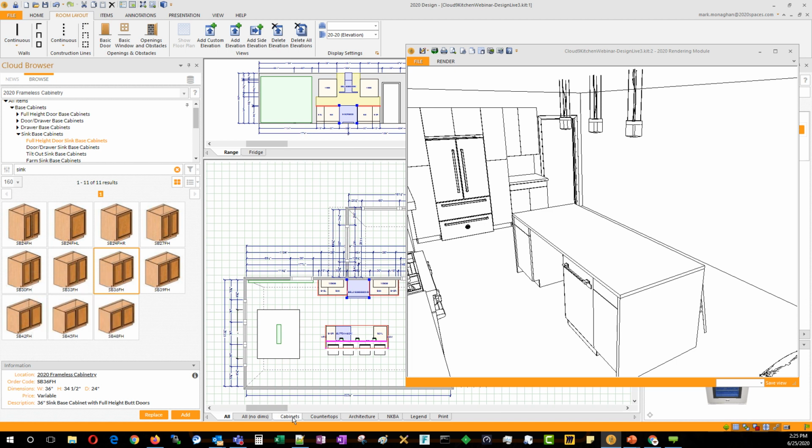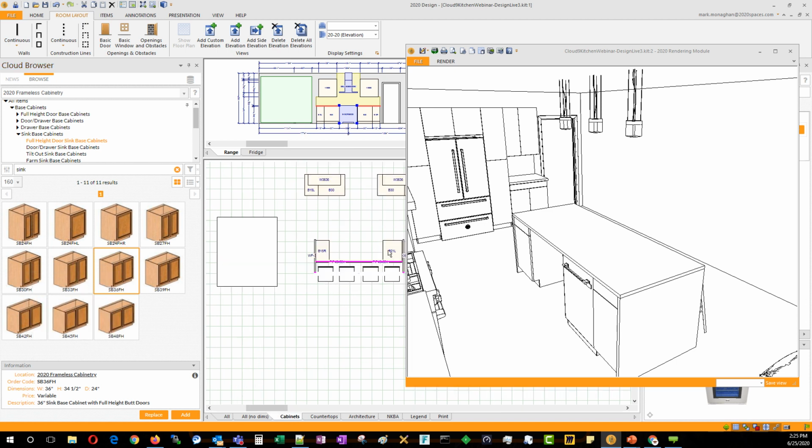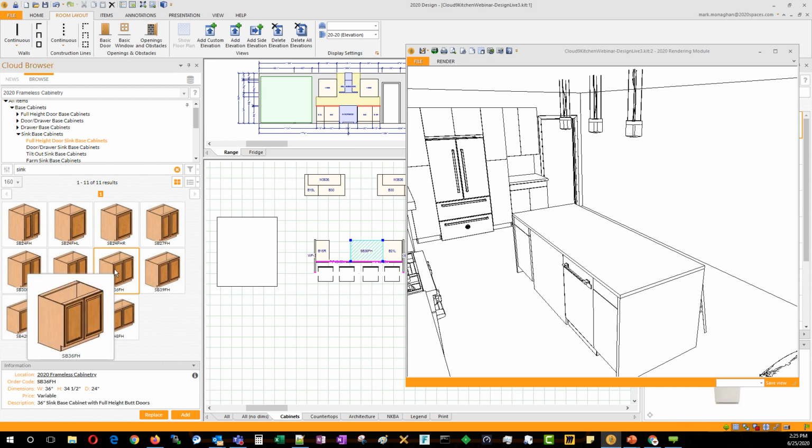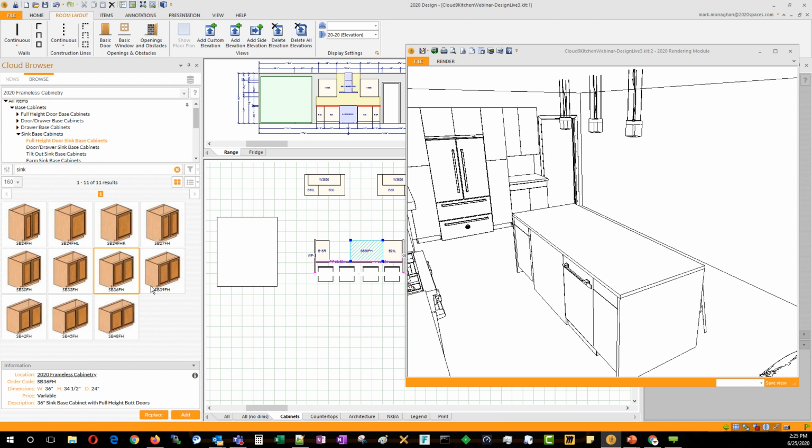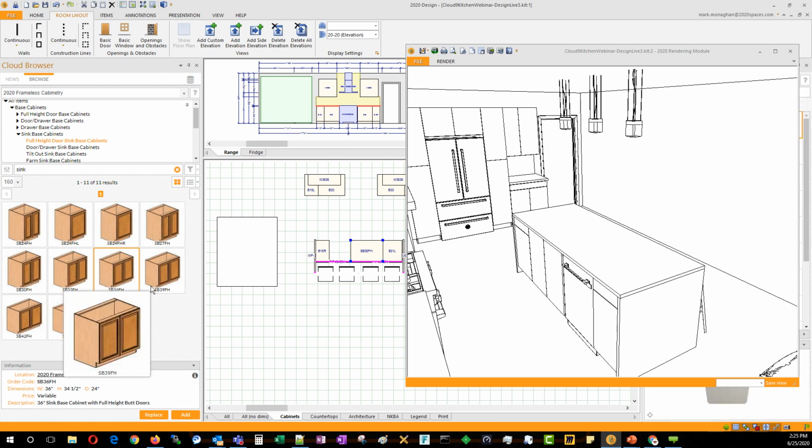What I'm going to do first is go to our cabinet display. I'm going to click the neighboring cabinet and then drop that guy in. You notice there, I double-clicked to add, whereas with the range, I dragged and dropped. I could also have used the Add button, or the Enter key on my keyboard, or the Replace.